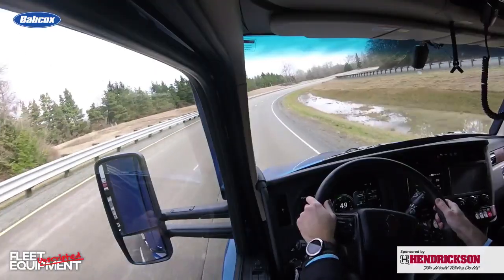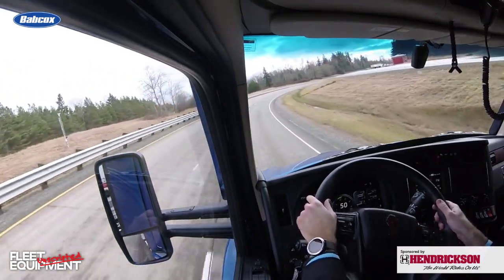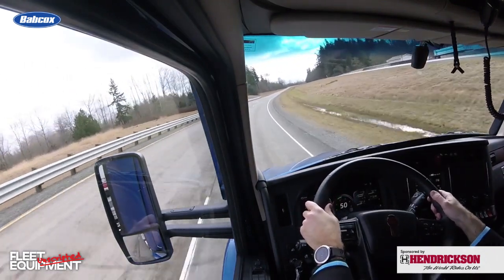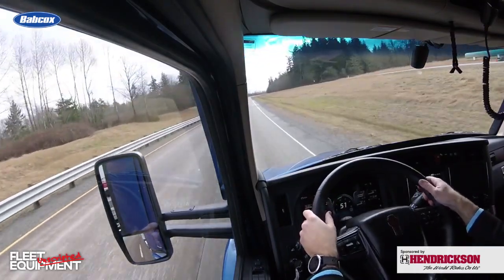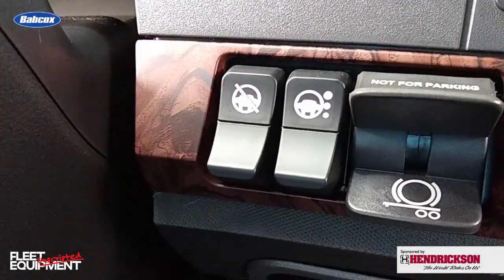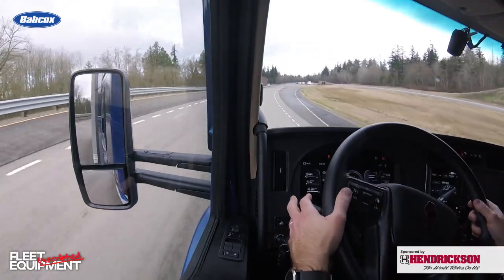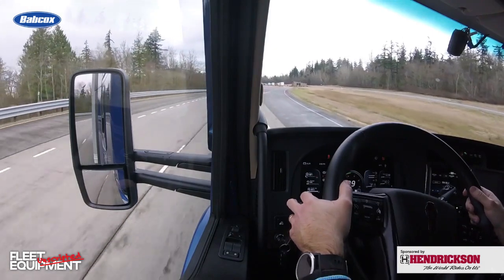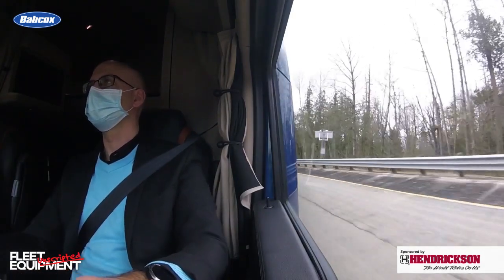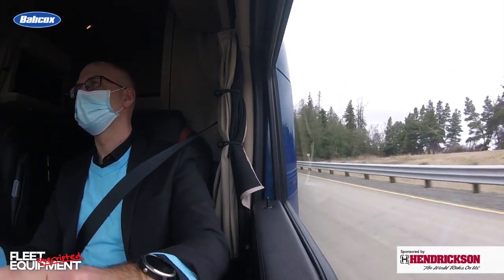Another new offering with the T680 Next Gen is Kenworth ADAS. It offers an optional lane keeping assist system on top of the standard Bendix Wingman Fusion spec. One of the cool features of the lane keep assist system that was developed and integrated in-house by PACCAR is the switch that lets the driver set how much he feels the lane keeping assistance. All the way on, and you can definitely feel some float in the wheel as you take a curve, for example. Turn the switch all the way to its lowest setting, and the assistance feels like a lighter touch on the wheel. That said, this is still a lane keeping system and not a lane centering system. So the system only really presents itself if you start going outside of the lane.